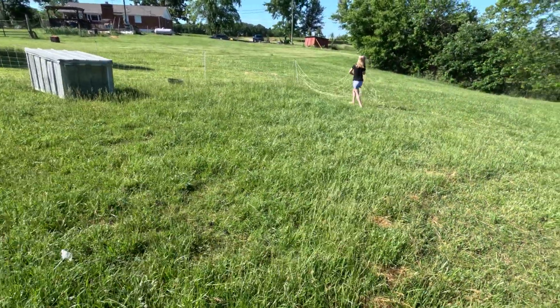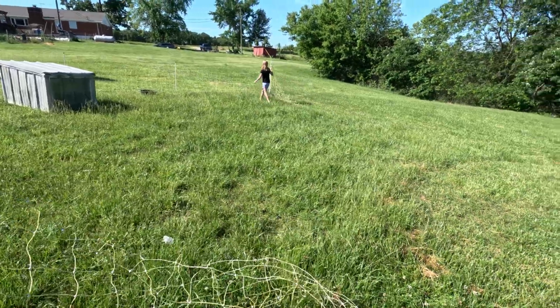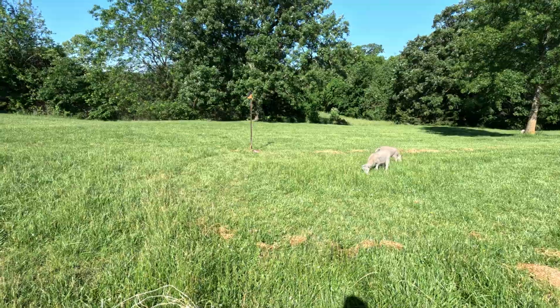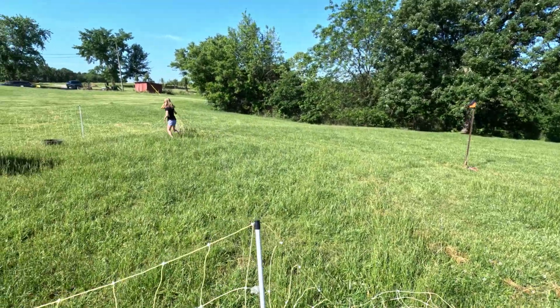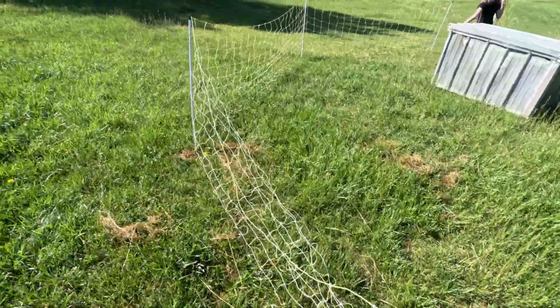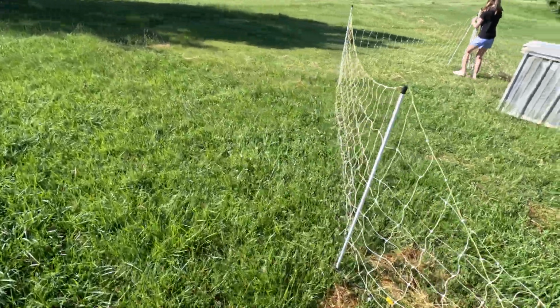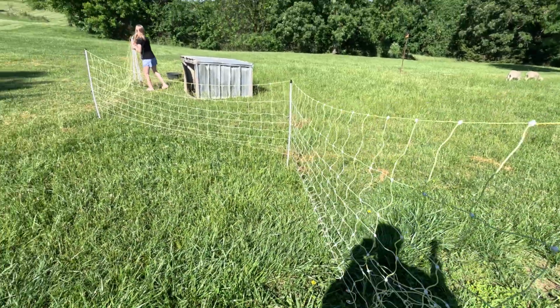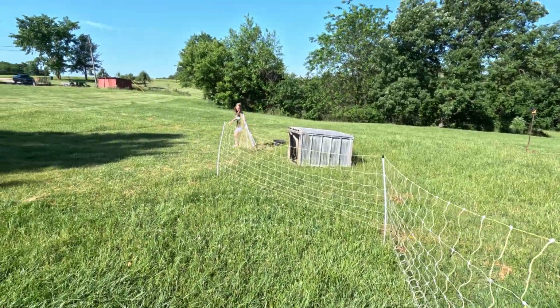We're gonna flip it, and then we'll move their home, and then we'll have to move them inside because they're just gonna kind of free range for just a second here. But they don't usually go too far as long as there's lots of grass they can eat. All right, so we'll leave these two here, and then we'll start going like this. Pulling this way. And we're just basically reversing the fence, you know what I'm saying?